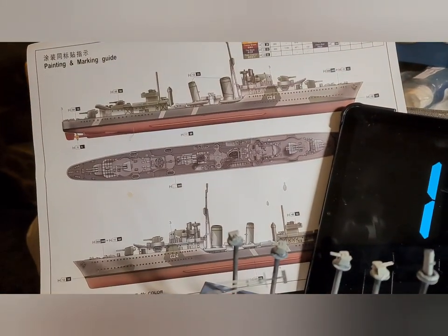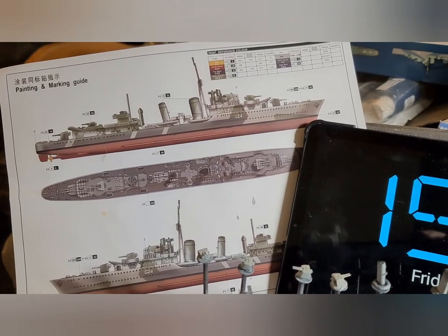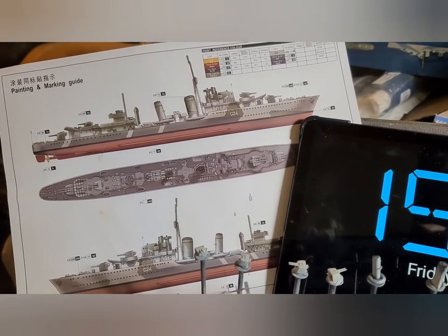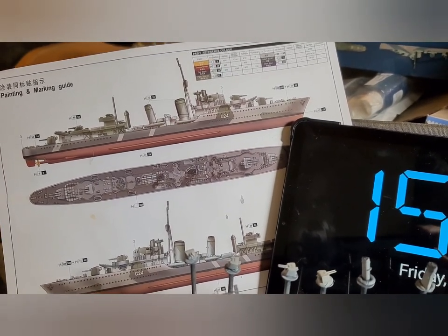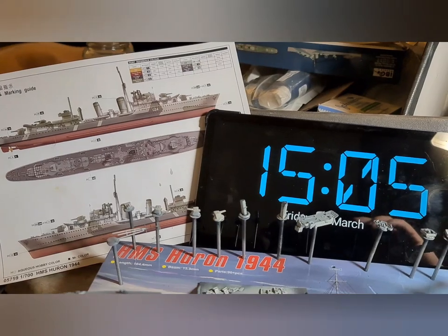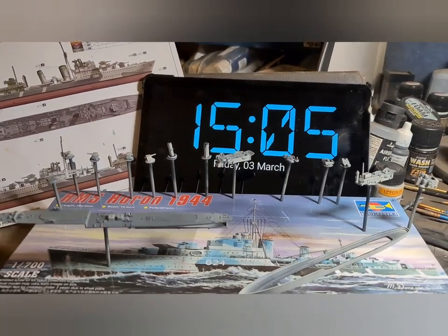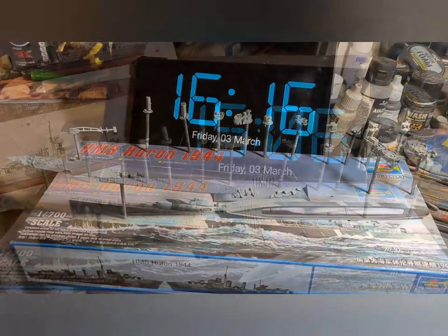And I'm going to go for something similar to this with a dark grey and a mid-green. We're kind of post-Western Approaches colours here, but I do have something in the box that is similar, so I'm going to use that for that, because it's got German field grey, that grey there. I'm pretty sure that isn't what the British used on the ships. So we'll be back when we've done the masking.